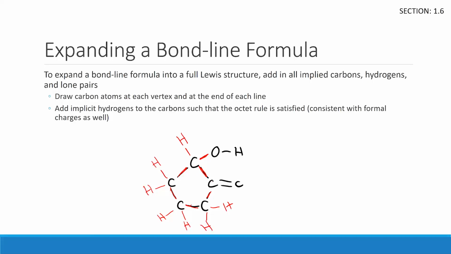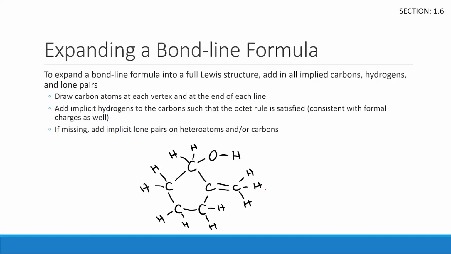And this carbon here, let's not forget about this. Let's count how many bonds it has. It has 1 going to the tip, 2 going down. And this double bond, remember, counts as 2 bonds. So that's 3, 4. This carbon doesn't need any hydrogens because it has 4 bonds already. What about the carbon on the very end? It has a double bond, which counts as 2. So 1, 2, 3, 4. All right. That is how you draw in your implicit hydrogens.